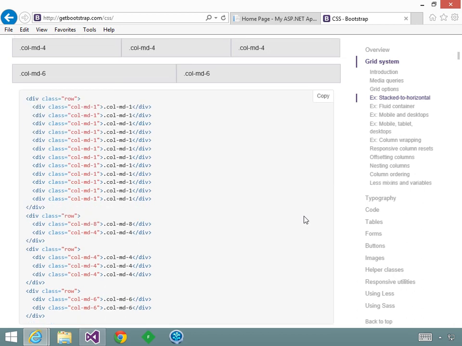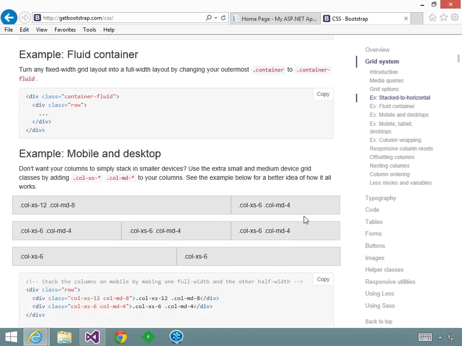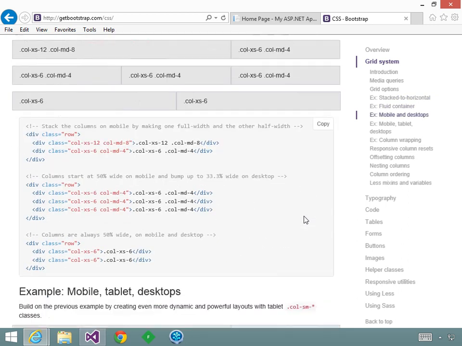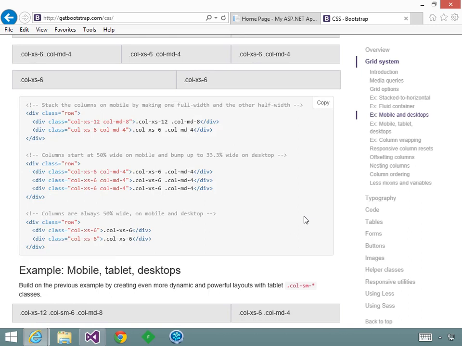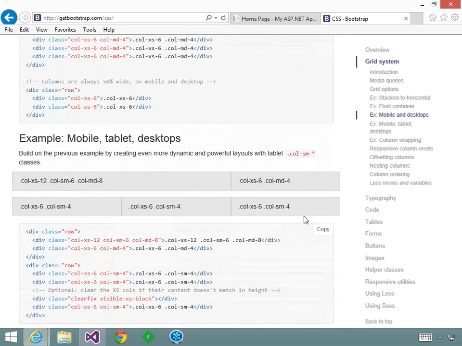As you go through the rest of this page, you're going to find all types of documentation and examples on how to make this work with mobile devices, tablets, and desktops. Truly, when doing Bootstrap development on your website, the Bootstrap website is your best resource and something that you will definitely keep open on your desktop as you're writing code.